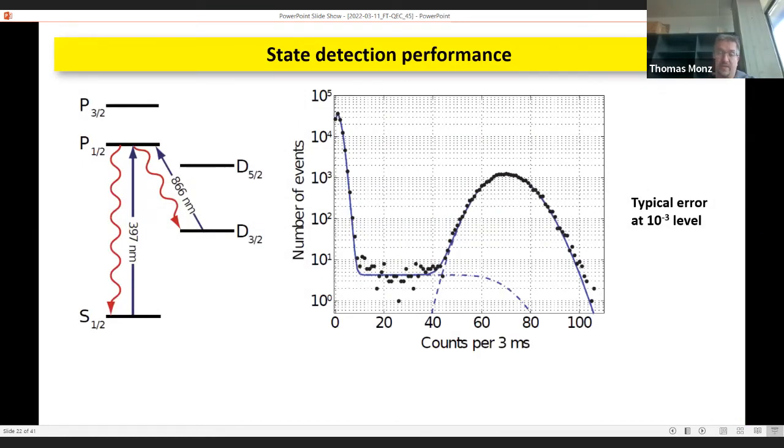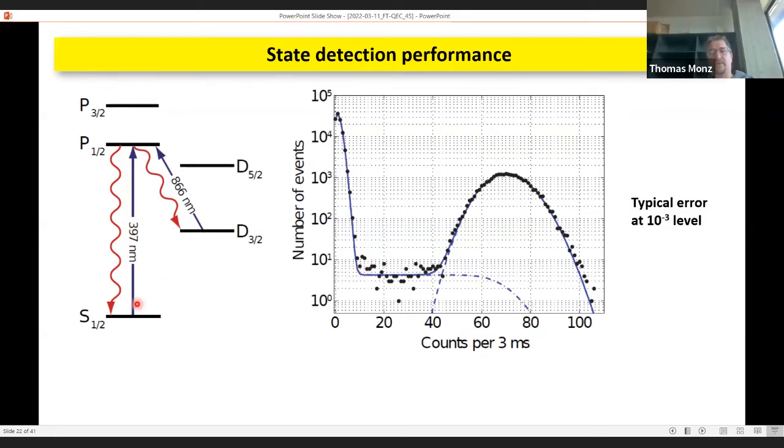So this detection, now we slowly try to make this connection to the theory challenges. How well does that work? So you can think of it, if the ion is in the dark state here, we don't get any count. Well, we shouldn't get any count. Essentially, there is always a little bit of stray light, so there will be very few counts, which you can see here. If your ion is in the dark state, there will be a few dark counts, for instance, from your photomultiplier.